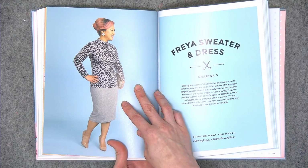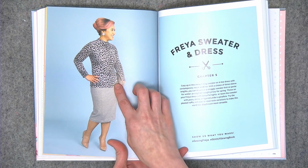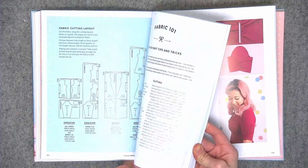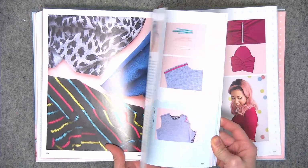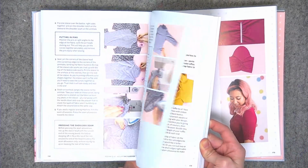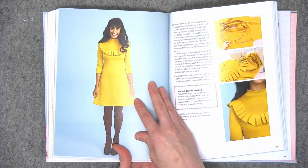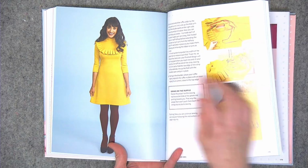This is the Freya sweater and dress. This particular item in this photo is just for the sweater. There's a modification for the dress, which is also really cute. I feel like I need to be a little bit of the braver sort to make the modification, but I love it on the model. It looks really cute with the ruffles.